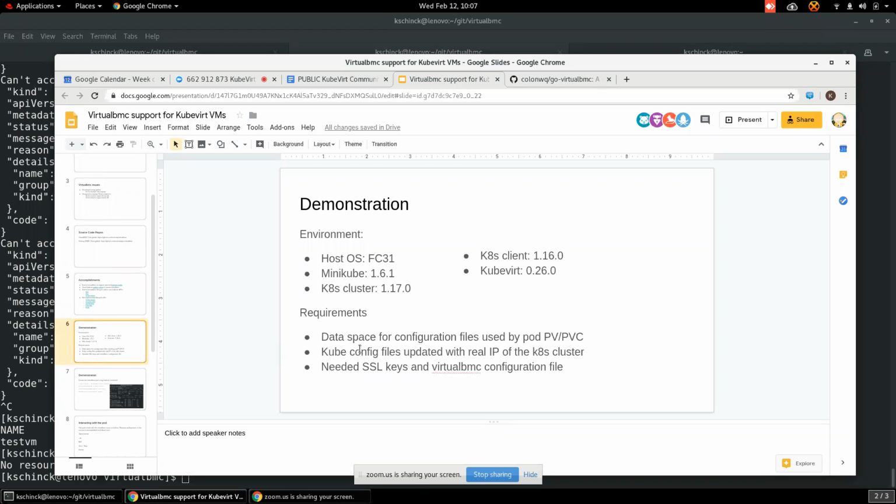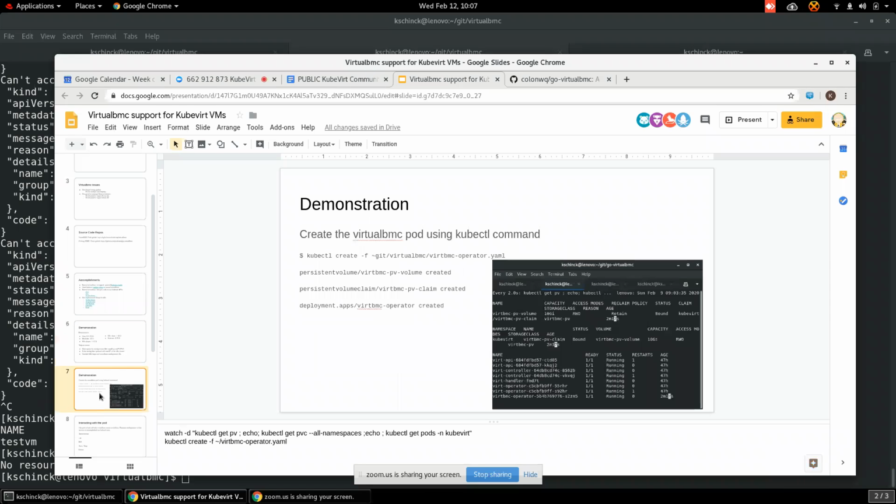The one thing is a PV for mapping in the configuration file needed for running the virtual BMC, so you can set the mode and where it saves its files from one run to the next. And then I also populated the kubeconfig file because I was making it work. I can demonstrate that if need be. And then to make it load, I have a configuration file that creates a pod.